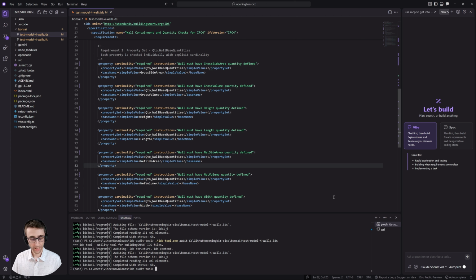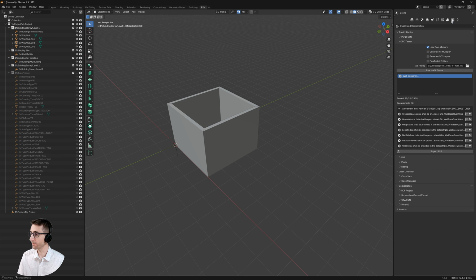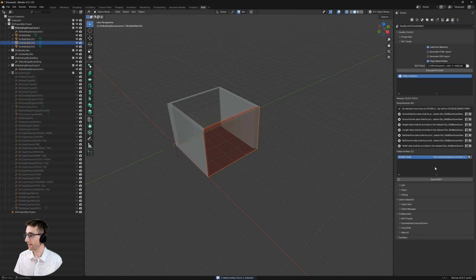And in fact, if I go back to Bonsai BIM here in Blender, and we go over to the Collaborate tab, and I said load from memory here under IFC tester, I loaded the IDS file, and then I execute it. If we say flag failed entities, it will also highlight them eventually here. And I can select the failed entities. I can also list out why it failed and all those reasons, export to BCF, all that. That's already available in Bonsai BIM. That's not the scope of this tutorial.